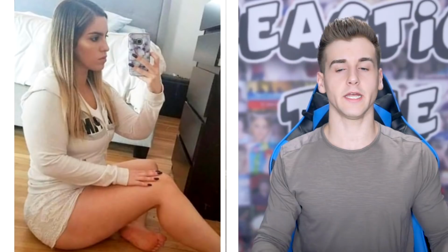Here's the before picture. Good angle. She's smiling. She has good posture. One of her legs is actually sticking out. And then this is her when she slumps her shoulders and just looks normal. It almost looks like she looks completely different. But again, it's all about the posture. And she just might walk around like this every single day normally and not pose for a camera all the time.